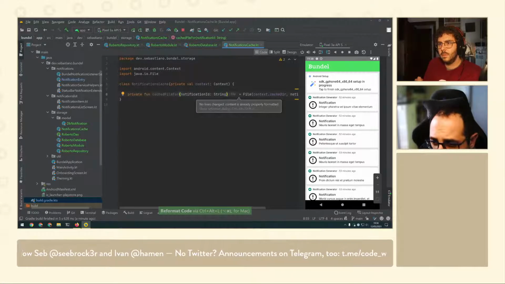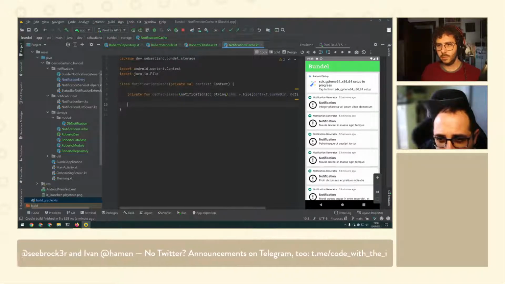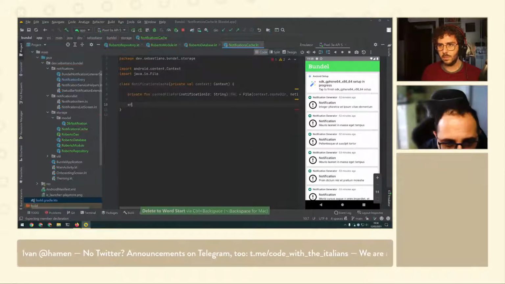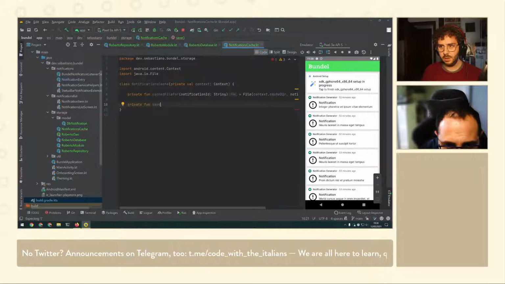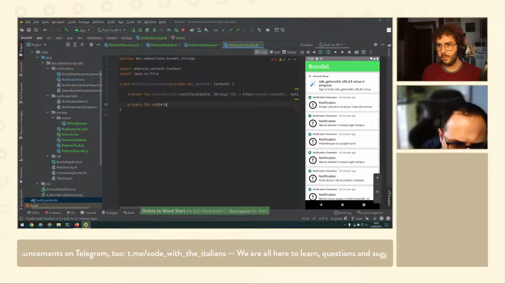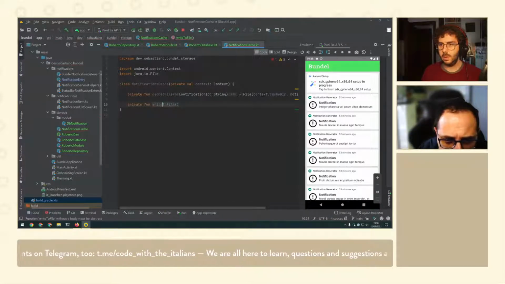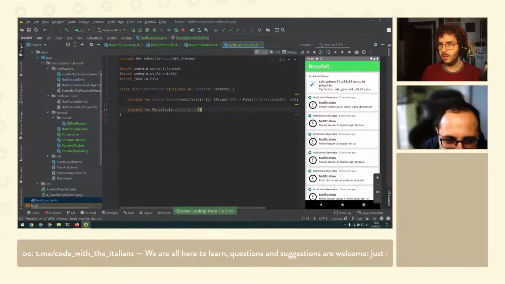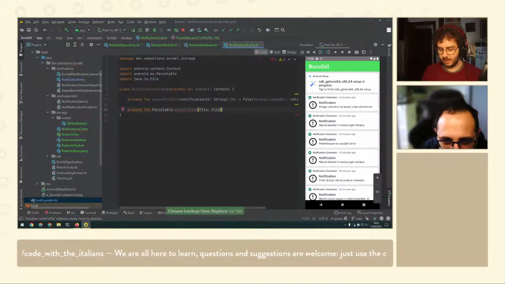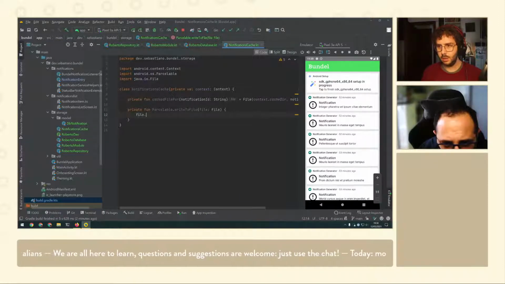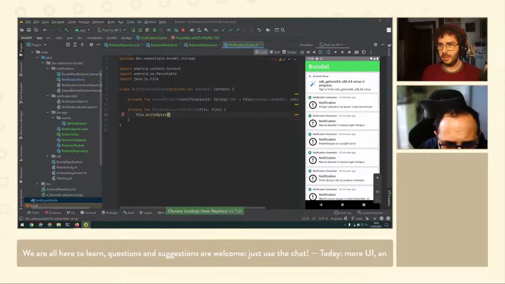If you want to write, it's pretty easy. We need to understand that we want to save the parcelable as a file. Okay, private fun save. We can actually save as a byte array, right? That's bad, but that's something we can do. Write the file. Pass the file, and this is File.writeBytes, and that's okay.